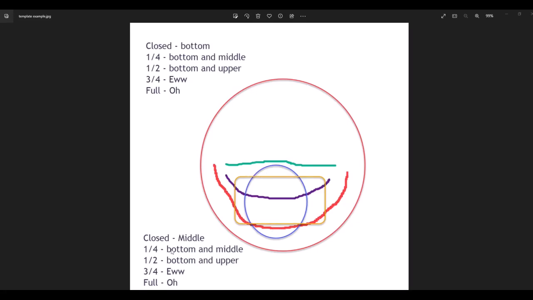Alternately, you can make the middle closed, and I actually like this one a little better than this one because instead of it being closed and all the way down at the bottom, it's sort of in the middle when it's closed. Then when you open up a quarter, you add the bottom, so that gives it a down motion. And when you add the half, it opens it up with the top and the bottom, so you get 3 sort of different variations there. And again, it maps the ooh and the O the same. So those are the options you have for mapping.